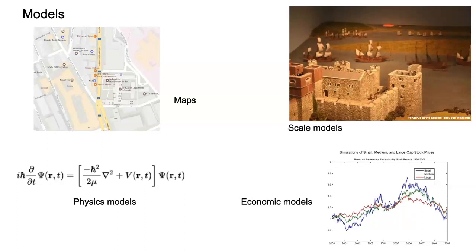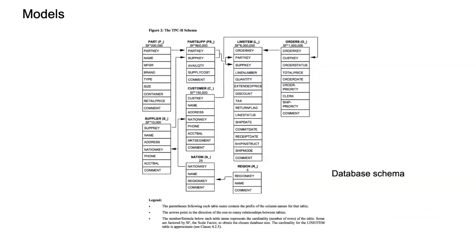Some people also build model planes. Maps also have underlying models. In fact, there are even professors and courses at ETH specialized in these things, in geographic information systems. There are physics models. Maybe you recognize the Schrödinger equation, which is one of the most beautiful inventions in physics. We have economic models, and so on and so on. And in our case, we are also going to have data models.